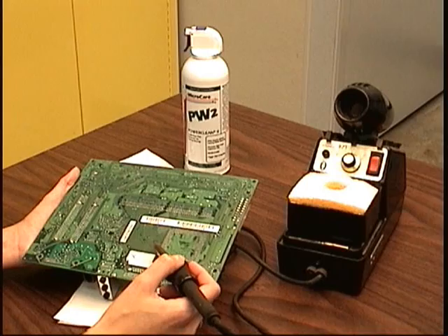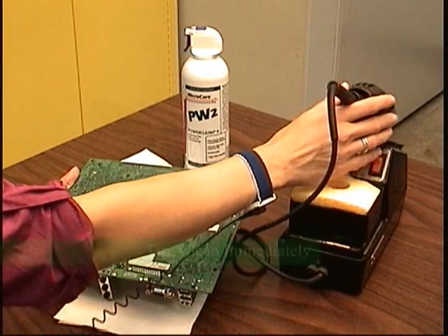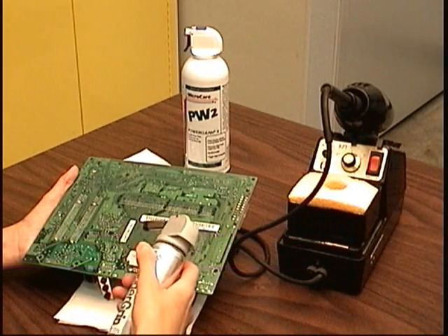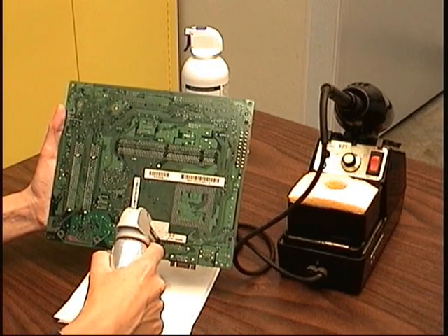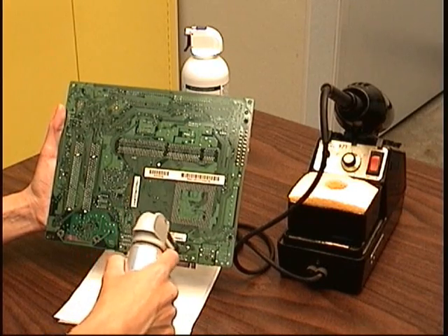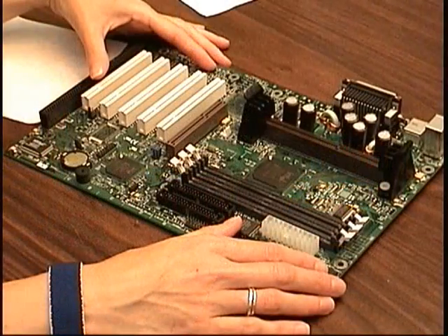Here are a couple of useful tips when doing touch-up cleaning with the trigger grip. First, do the cleaning as soon as possible after soldering — don't wait. Waiting overnight or over a weekend will make cleaning that much harder. Tip the board on end to allow the solvent rinse to flow the shortest distance off the board. The natural bristle brush safely scrubs and cleans quickly when the flux has not had time to set up.